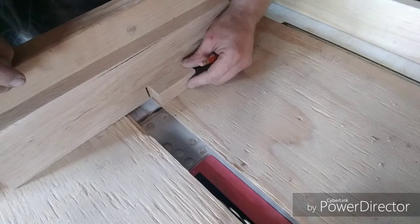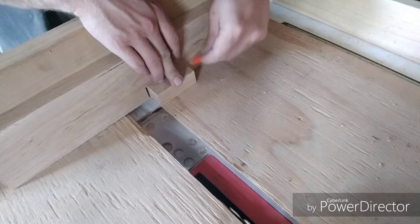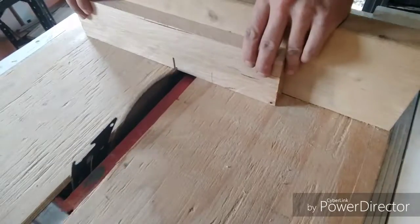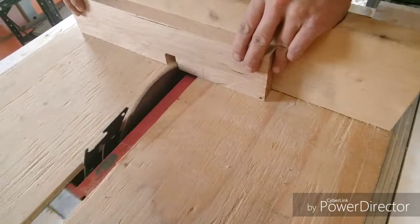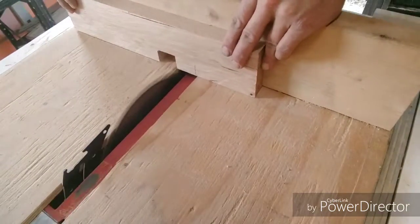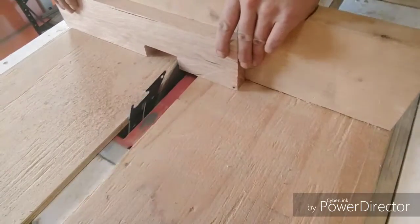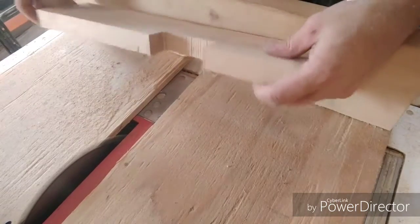Now here I'm marking out where we're going to cut out for our insert. I'll mark it and then I'll make several passes with my table saw to cut out the meat of that board so our insert will fit inside. And then it's just a back and forth motion with my blade. Now with the bulk out, our insert will fit right in.